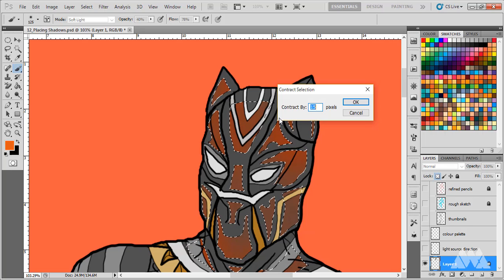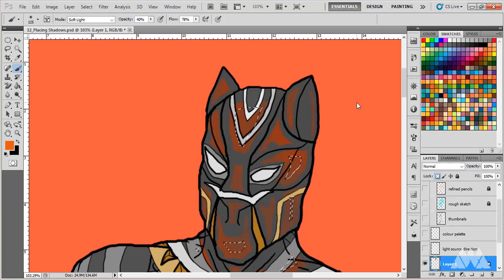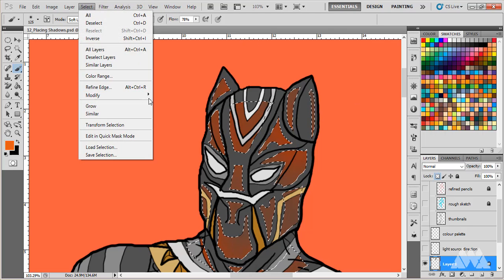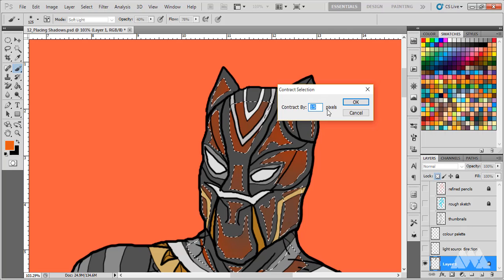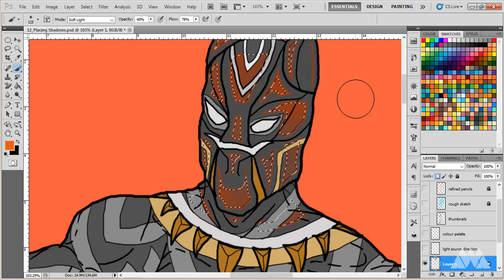and what I'm going to do is create a small selection of what we've done before. 15 pixels, that's too much. Just want you to see that, right? It doesn't work in all areas, and it's just a way of reducing how much you draw over the same area. Again, probably let's try 5. Okay, this looks a bit better.